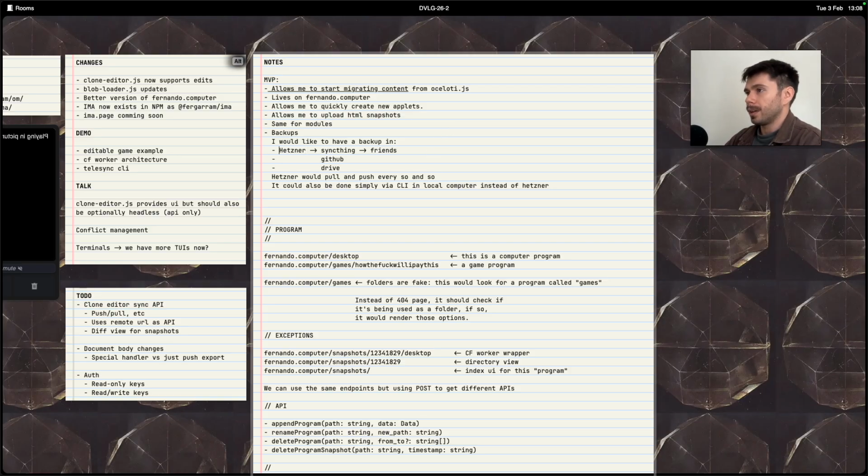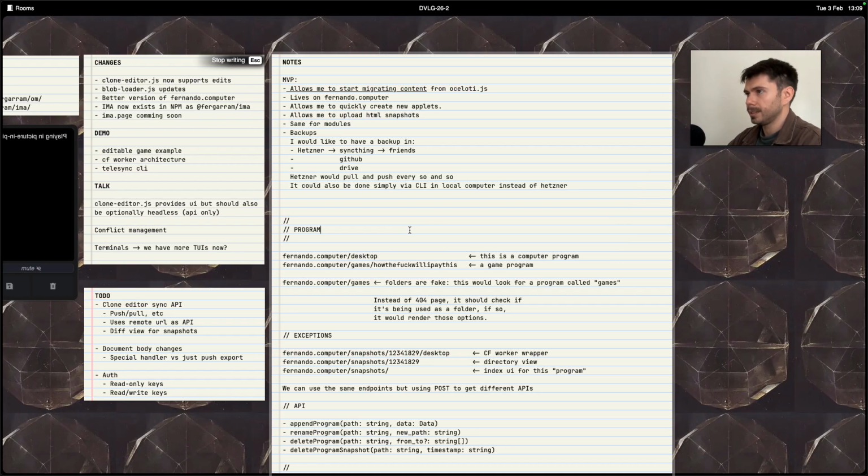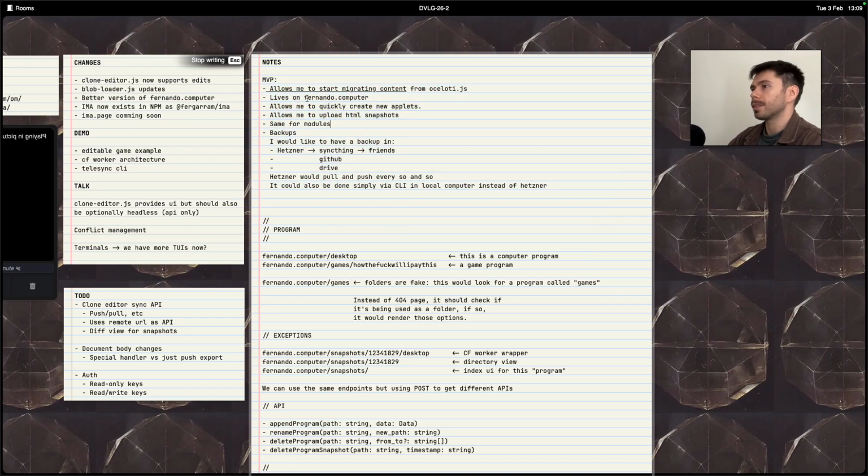I would still use a head snare for myself, and then have some sort of CLI that pulls from that bucket based on some hooks maybe, or periodically. And then set up Syncthing there, and share that with some close friends who could have a hold of my backups, and maybe even have a GitHub one or one on Drive, etc. It doesn't have to be head snare though, it could be my local machine. But yeah, that's the idea for what I want with this project.